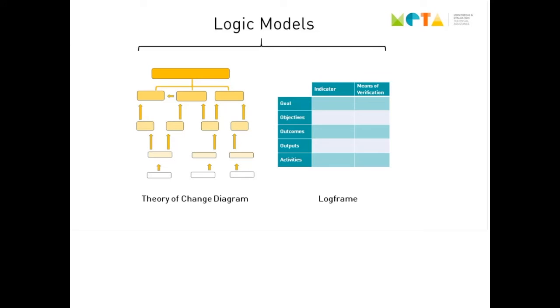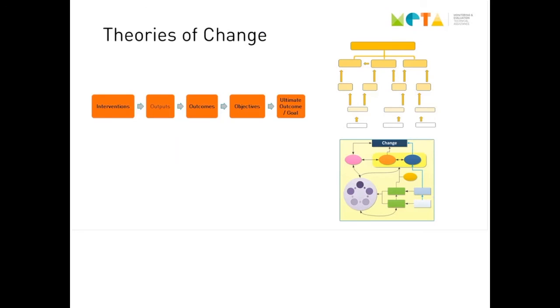I should note that LIRS, as Kasia will talk about, uses the term results framework, which is from USAID, to describe what we're talking about here in this diagram of the theory of change. Theories of change diagrams can be either basic or they can be more complex, as shown here. The one on the left, which is a basic theory of change, is sometimes referred to as a results chain.